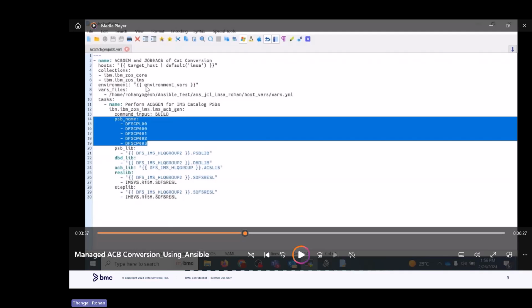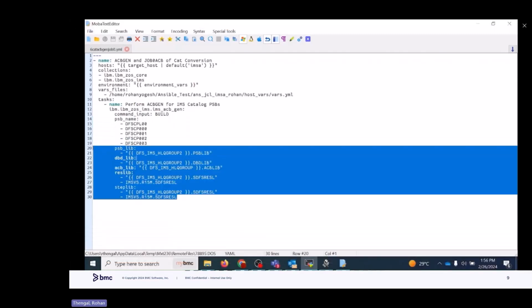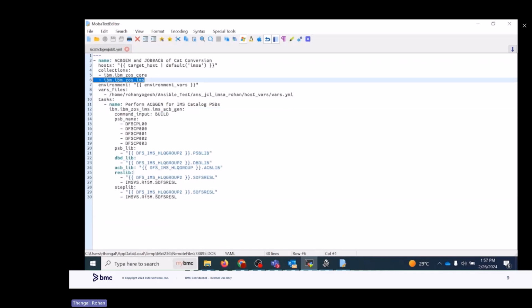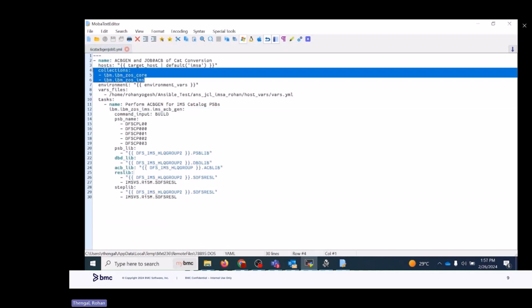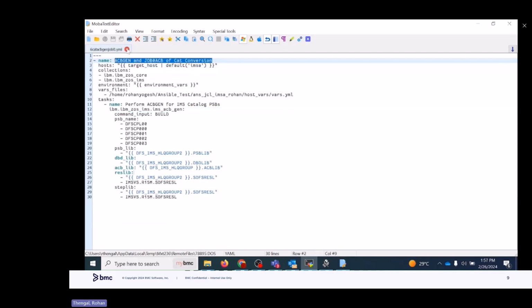All those collections are included. We pass the PSB names here in the list. We provide PSBLIB, DBDLIB, ACBLIB, and all the RESLIB and STEPLIBs. We'll continue with this execution and see its progress. So this is the ACB gen part.